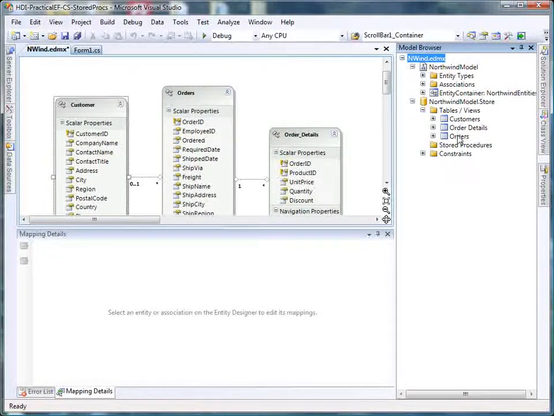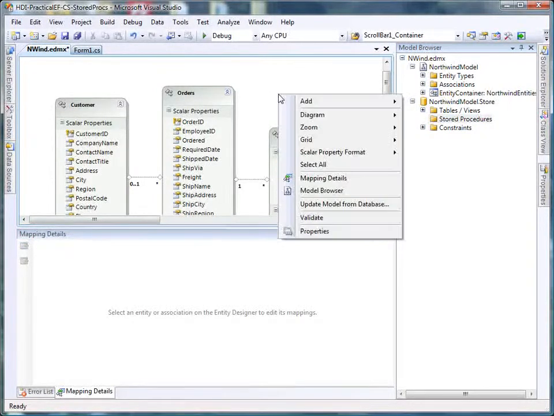So we've got customers, order details, and orders. But we don't have any stored procedures. So we've got to get stored procedures into our model store so that we can then use them with the function mapping. So what I'm going to do is I'm going to go over here to my designer, and I'm going to right click, and I can choose Update Model from Database.